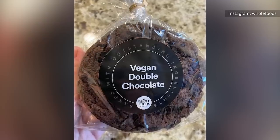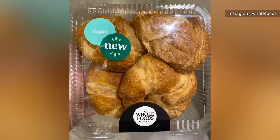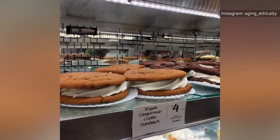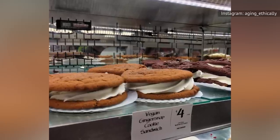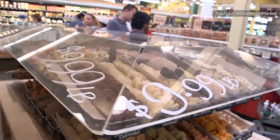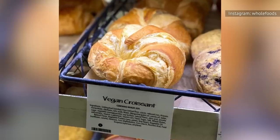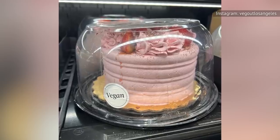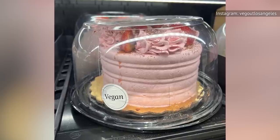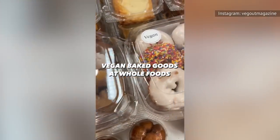Some of Whole Foods' vegan selections include chocolate chip cookies, whole grain brownies, croissants, scones, muffins, and more. But here's the secret — they aren't all worth your money. While anyone following a vegan diet is sure to be excited by the wide selection, some shoppers have complained about dry cake textures and crumbly cookies. On the other hand, items like the vegan croissant get relatively high reviews. It seems that your enjoyment of Whole Foods Bakery vegan options comes down to personal preference, but fortunately there's a lot to choose from and samples are abundant, making choices easier.